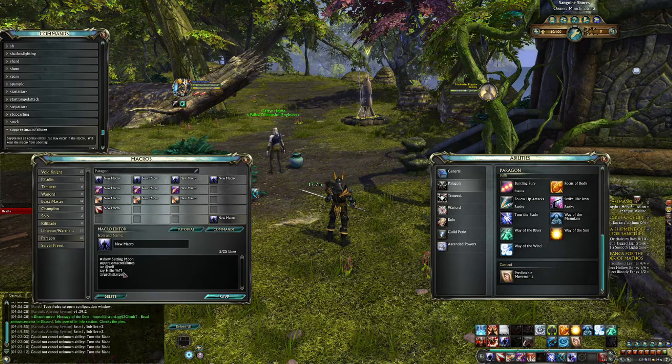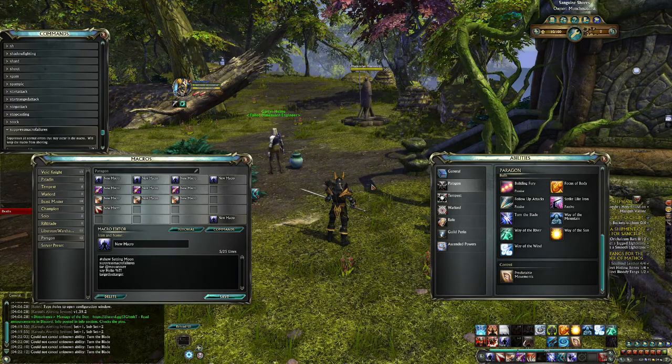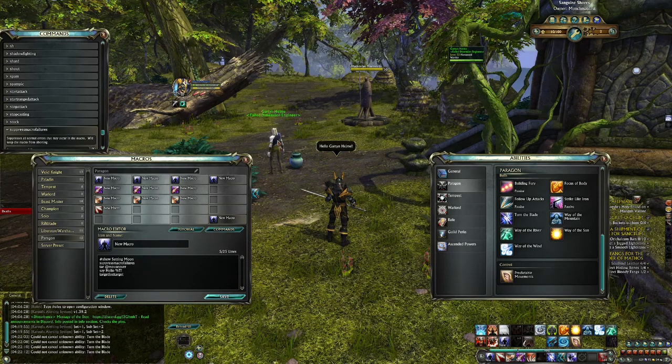This can be useful if you need to target yourself and get a name, or if you need to target someone else. For example, I can target at mouse over. If I do target at mouse over, I don't need to be targeting anything. I can put my mouse on that, hit the button. Hello Mathosian practice dummy. Hello me.